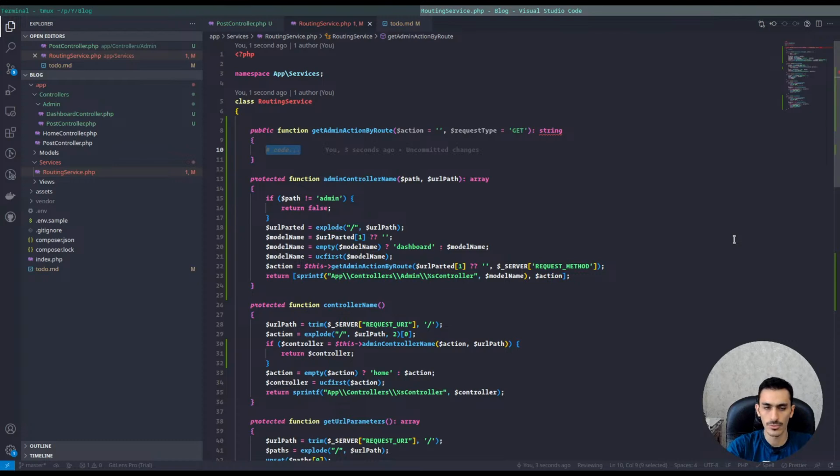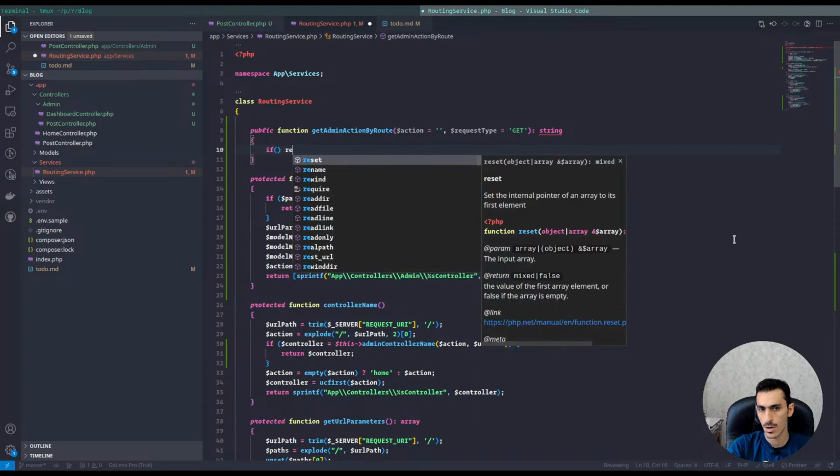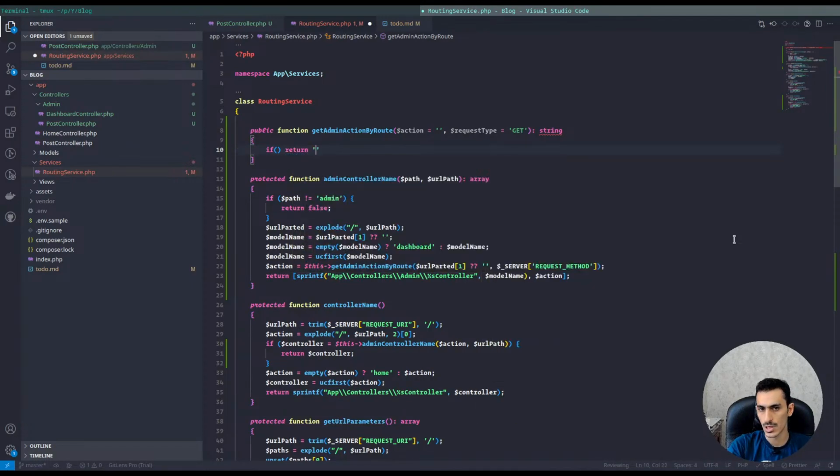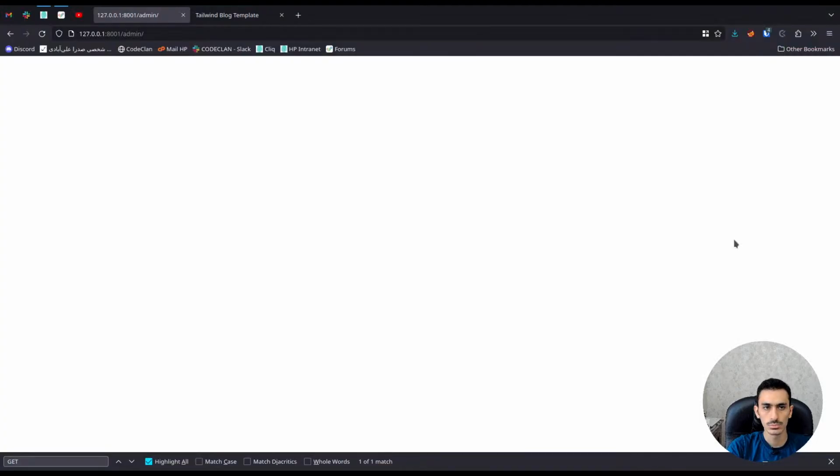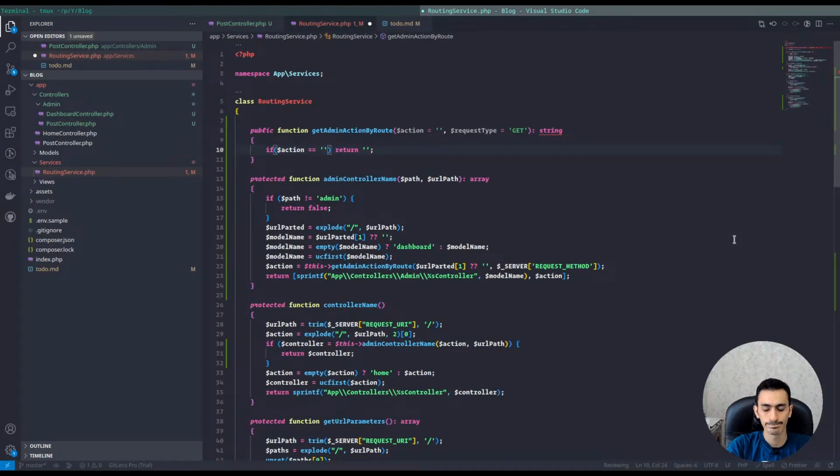This should be a bunch of ifs, you know, if or return something. If dollar action equal to, let me use match.